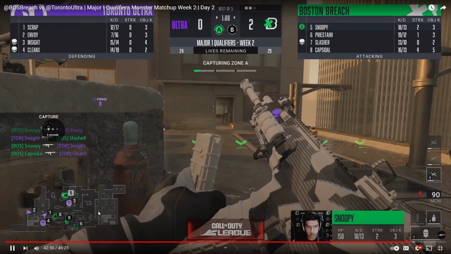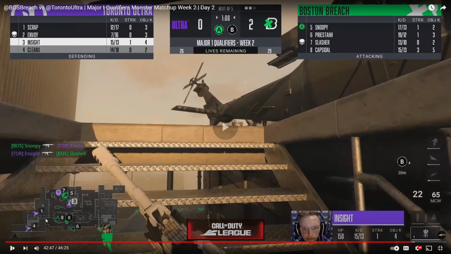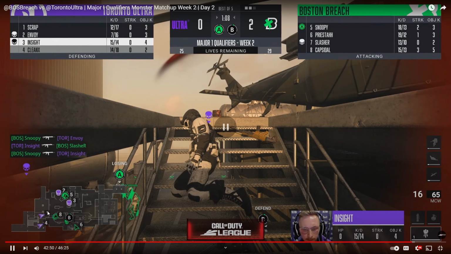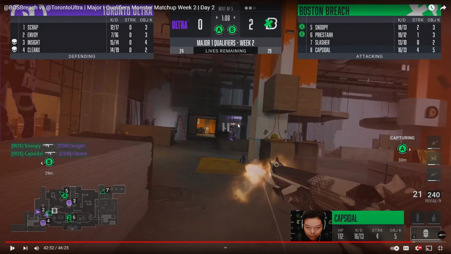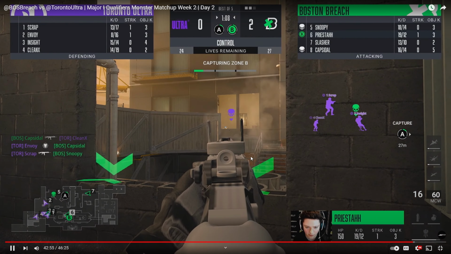I'm not a fan of Capital pushing through there. I really think that some of these teams sometimes get too over aggressive in the base. Because right now, I'm really convinced that Toronto is already in the base, so you don't want to be in there just yet. If you're going to sneak through, the right side's the best way, because you can kind of get in and shoulder it. But if I'm Capital right now, I'm probably just playing an off angle with the front, pre-aiming, standing on this head glitch. And you probably could have caught Envoy just running there. But instead, he pushes through and overcommits slightly.